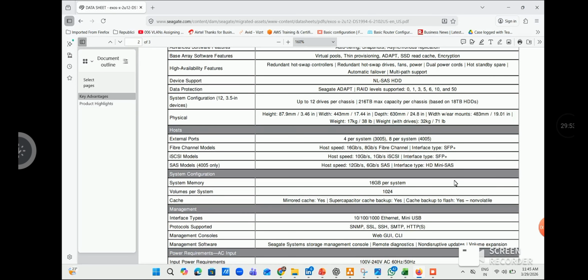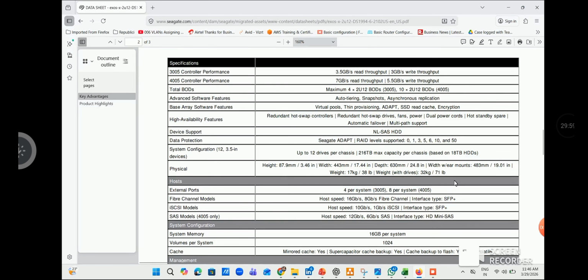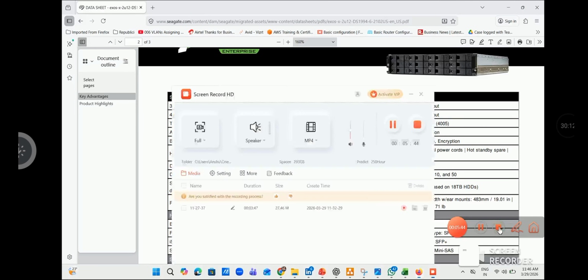So guys, I think it's an interesting chapter for you, and this is totally related to broadcasting and some other sectors, because storage is not meant only for the media industry, it is for many industries.